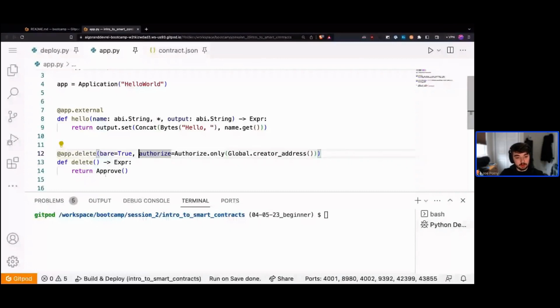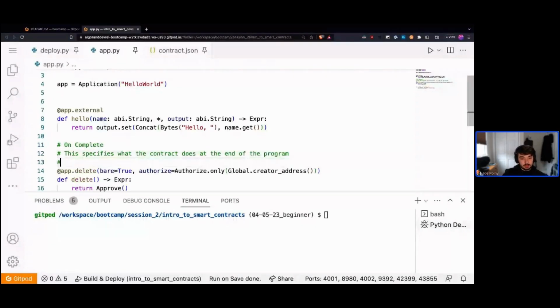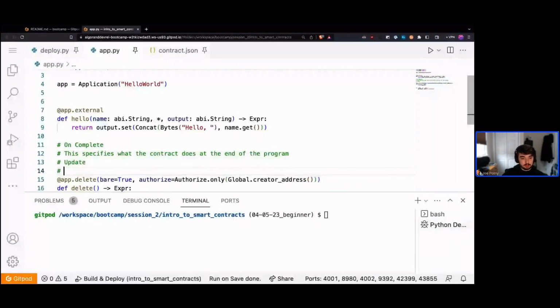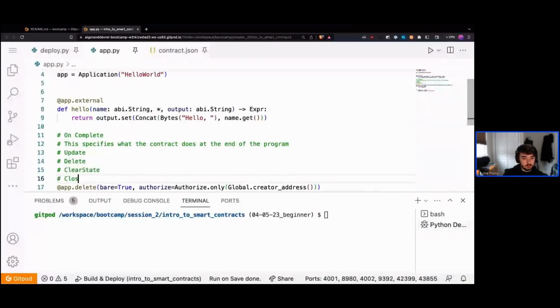This touches on an important concept for Algorand smart contracts called the OnComplete value. On Algorand, we have what's called an OnComplete, and this specifies what the contract does at the end of the program. In our case, update is an OnComplete.